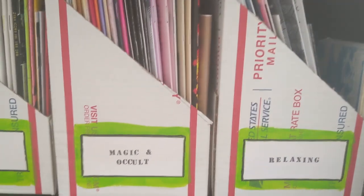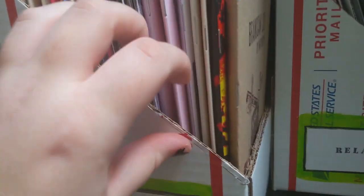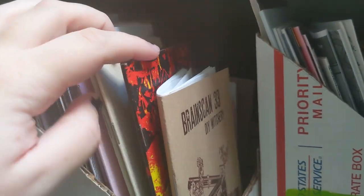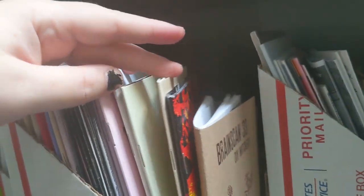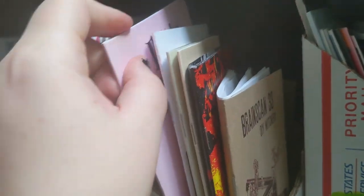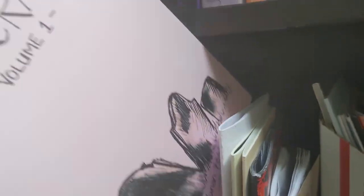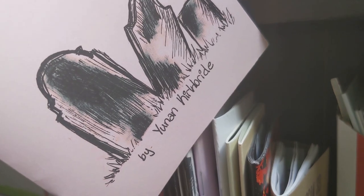And then the next category is magic and occult, which is basically everything that's sort of about witchcraft, occultism, supernatural, spookiness, paganism, anything. These ones I'm really excited about. I just got them, so I haven't read them all the way through, but Death Witchcraft by, let's see who this one was by, Yunnan Corklord. Anyway, really cool.